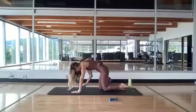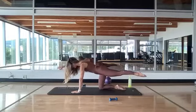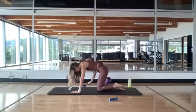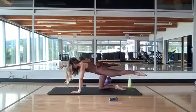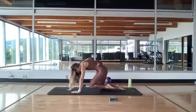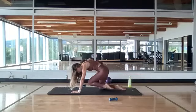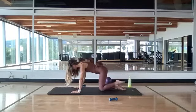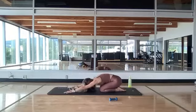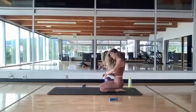4 more. Right knee pressing into the mat so that you don't shift your weight to the left. 3. Reach. And out. Last 2. In. Reach. Find length. Last one. In. Scoop. Find that length. Arm and leg end. Sit back again to that shell stretch. Give your wrists a little twist out there.